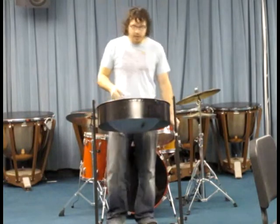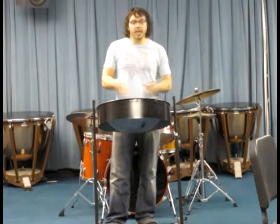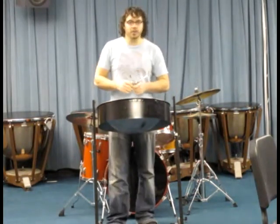I'll now be playing an excerpt on lead pan from a piece called Pan Squared. I played this when I was in my second and third year here at the Clemson University Steel Band.